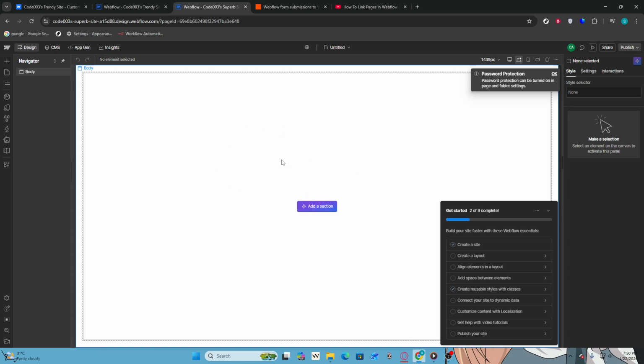Once you click Create, there may be a brief loading period as Webflow processes your request. During this time, you may see a loading indicator. Wait for the confirmation that your page has been successfully created before moving on.